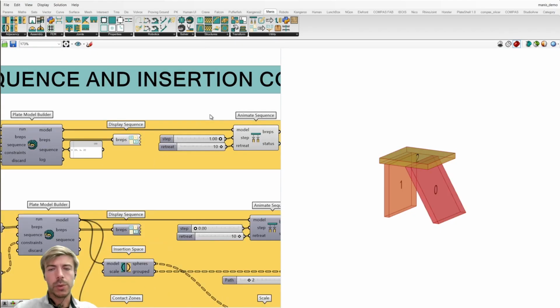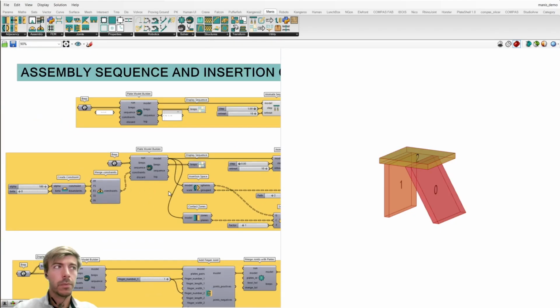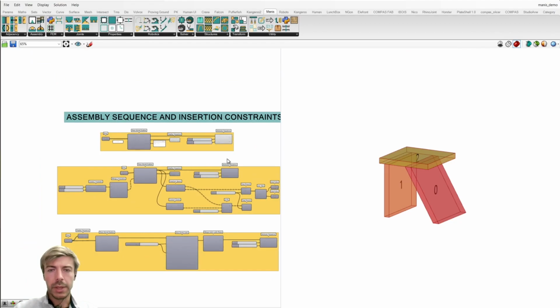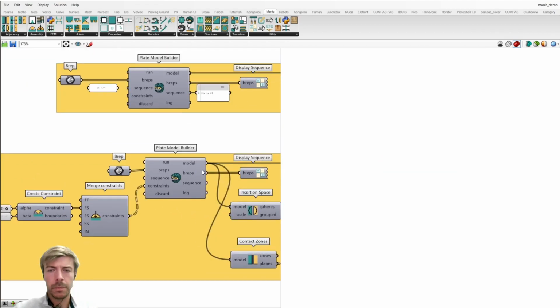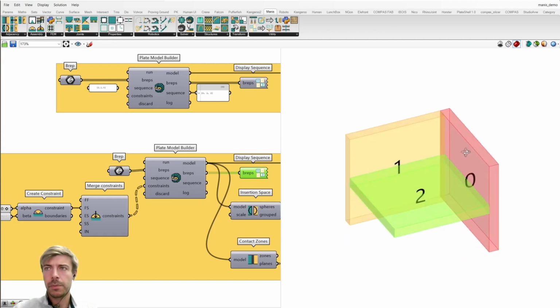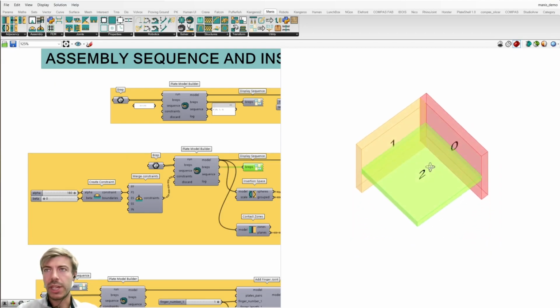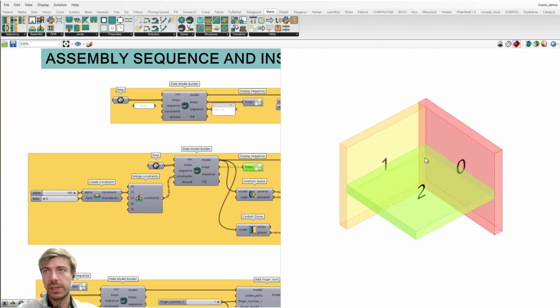So if we move now to the next example, we will go a bit more in detail about the assembly constraints. So we will take another structure. So let's hide this one and display this one. So here you see we have 3 plates and they are all touching each other. And so that's exactly for this kind of topological arrangement that Manis was developed.